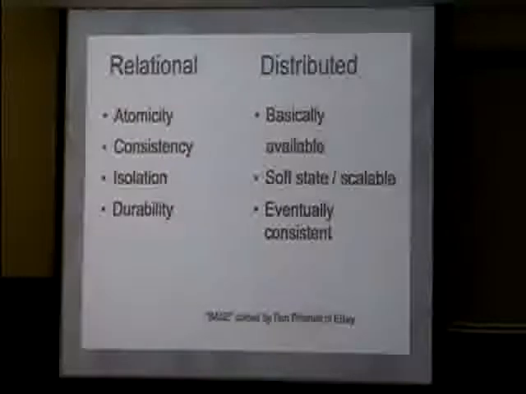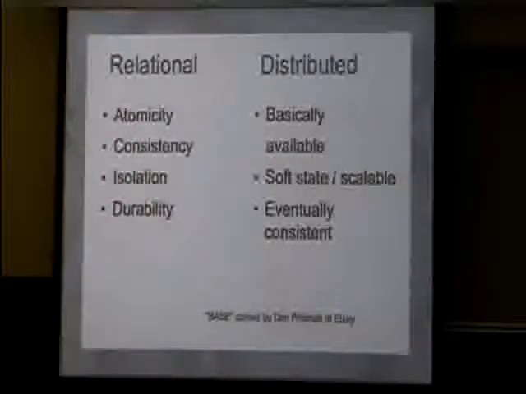The reason all these things came out is that people found it was really, really hard to do relational databases in a distributed system. It's almost impossible to efficiently do relational style transactions and consistency guarantees when you have a system that's running across multiple machines. And they've been working on it for years. Basically, no one's come up with a good way to do it.